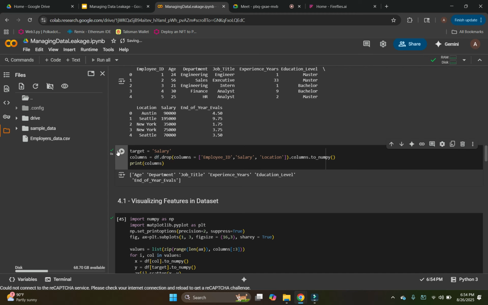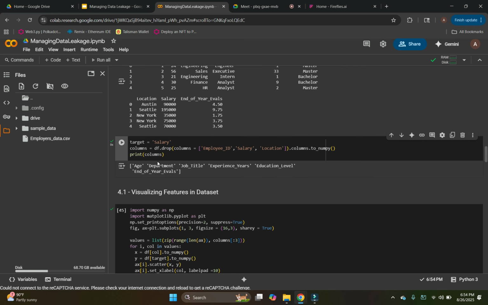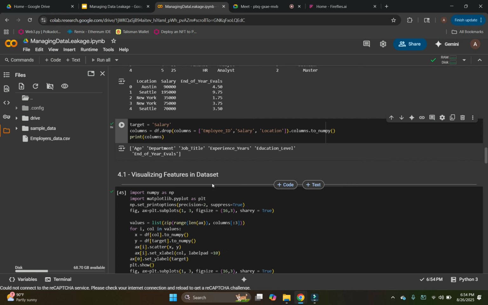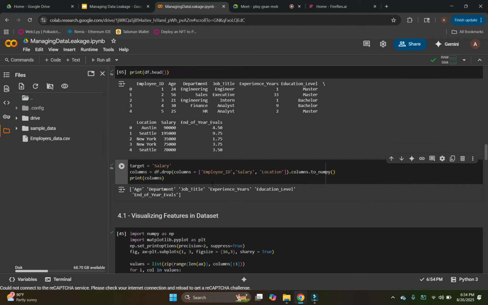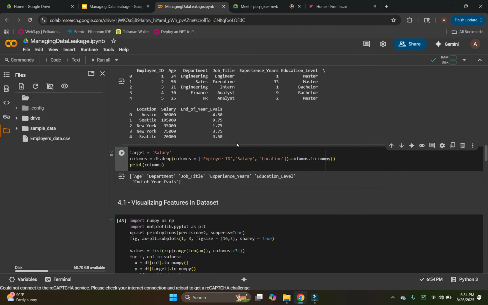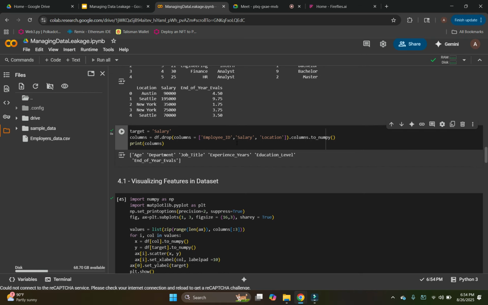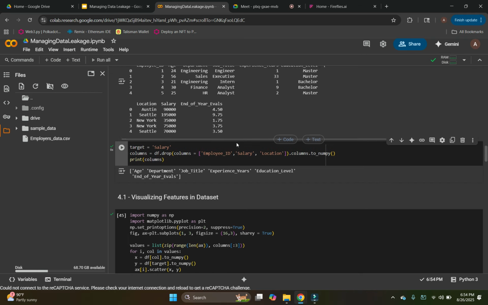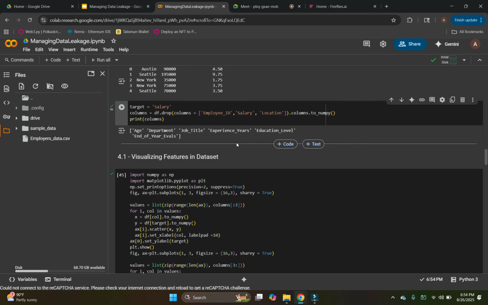So I'm doing that, and we have our columns. I created a string array with all the columns that I'm going to be iterating through, because we have some categorical data here, and so I'm going to have to hot encode this data so that we're not dealing with any strings or anything like that. Okay, but that's for later.